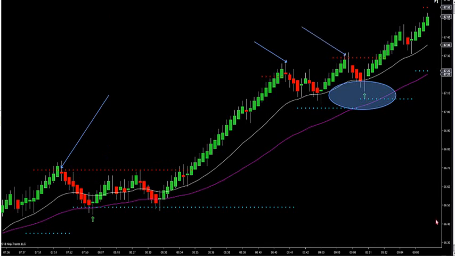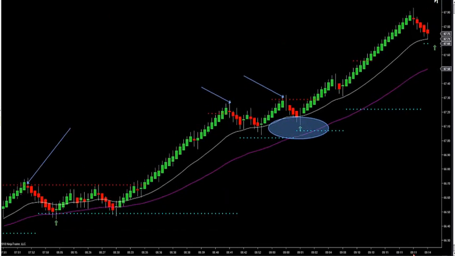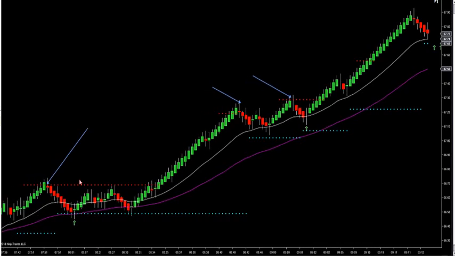Here's the next one. Pause on the 9 Symm. There's my arrow entry. Look at the explosion. There's the arrow entry, 2 ticks within symmetry, all because the 9 Symm set it up. So you can see the 9 Symm set it up on the pause. This is where it paused on this retracement. There's your entry.